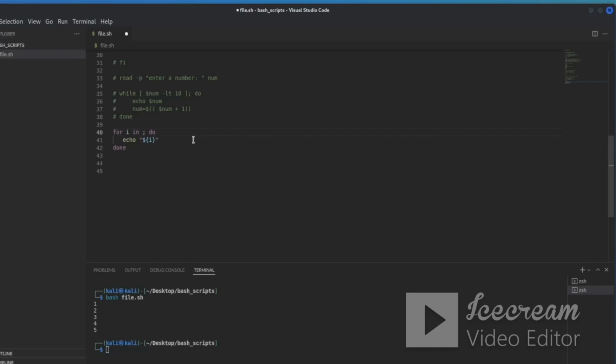But the point of this course is not for us to learn how to program with for loops, but rather understand them and know how to edit them as we go through our cybersecurity journey, remembering that the point of us being able to understand Bash is not to be Bash programmers, but in order for us to know how to manipulate Bash scripts that are already written, as well as Bash exploits. So when you see a for loop like this, you now know how you can edit it and change it. And if you need to, you can write simple Bash for loops and loop through different arrays and lists.